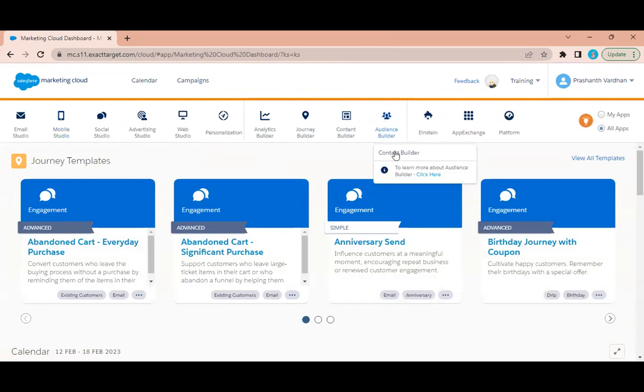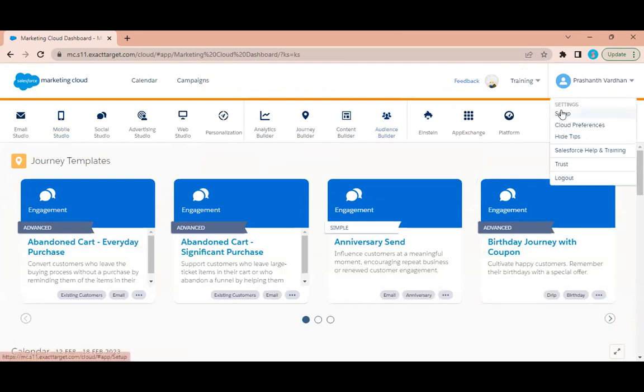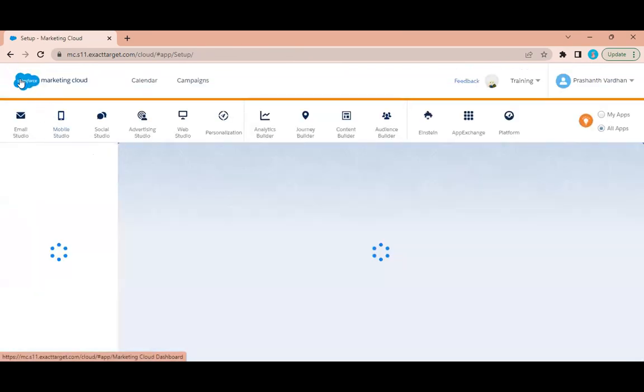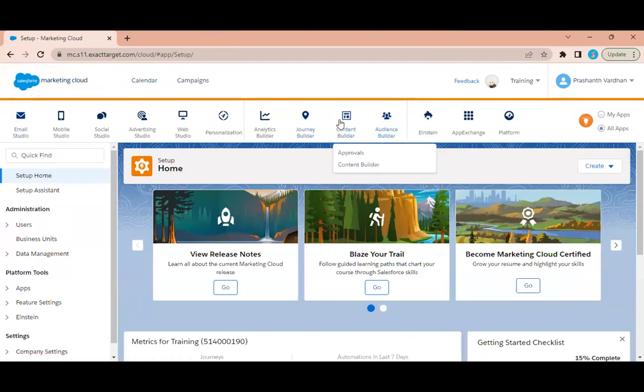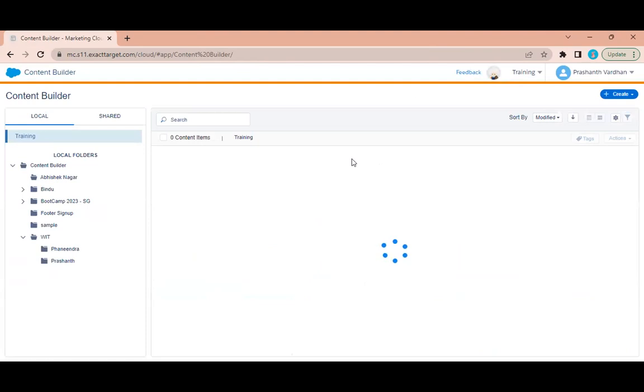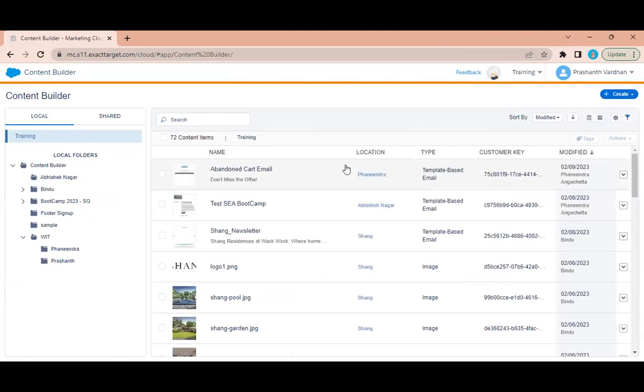Okay. So if you want to go back again, all you have to do is hover over the top, and the top bar appears, and just click on the respective studio that you would like to land on, and you will be able to land on that. And when I click on Content Builder, this is how Content Builder appears. On the top, you will be able to see the BU, and how many BUs you have access to. If you would like to switch between BUs, you can switch between the BUs over here.